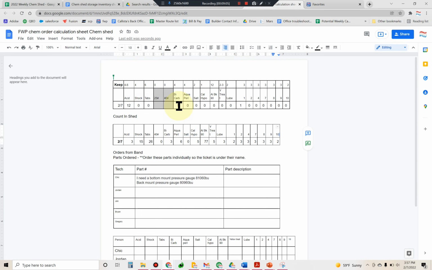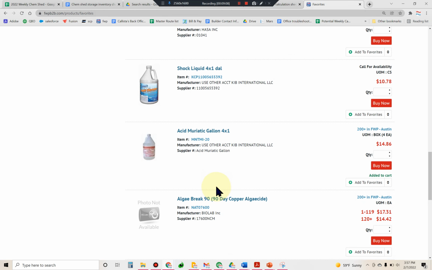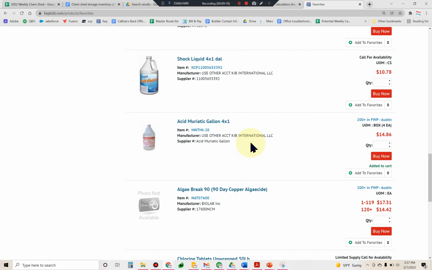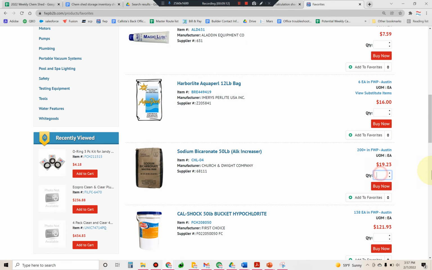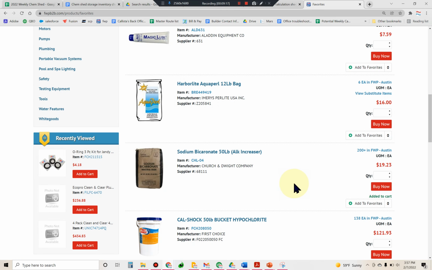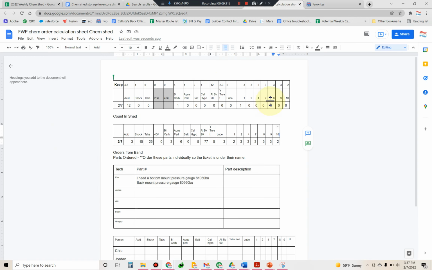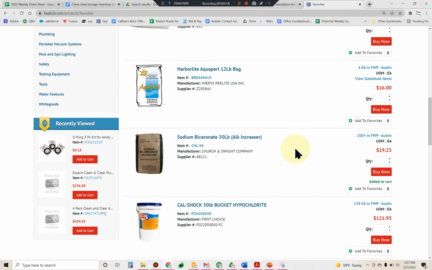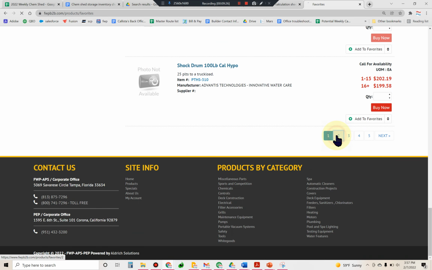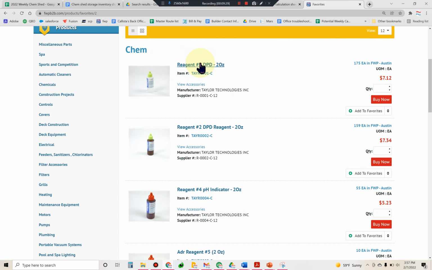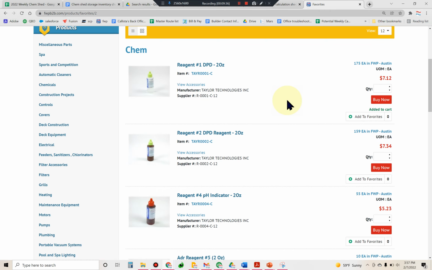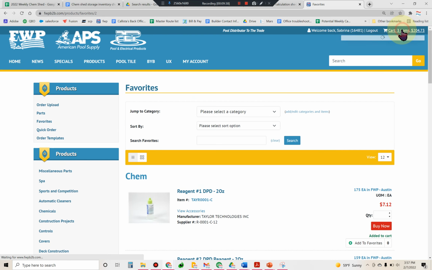Then the next thing is 1 thing of bicarb. Bicarb, 1 thing of bicarb. Okay. And then after that, reagent number 1. Reagent number 1. Okay, that should be our order.